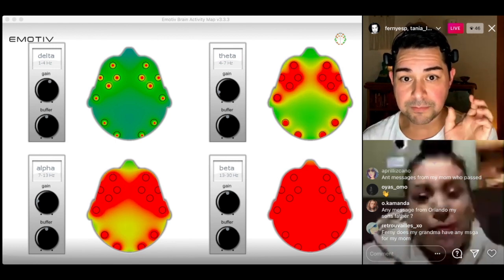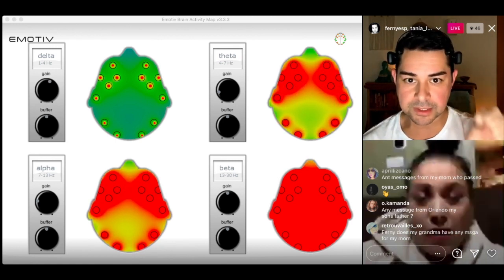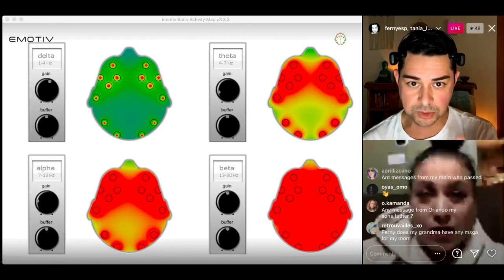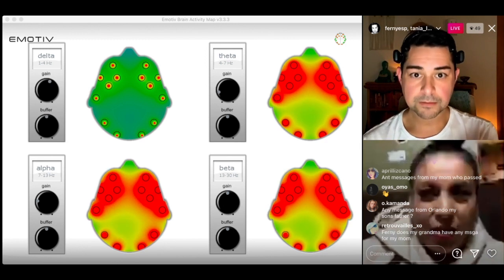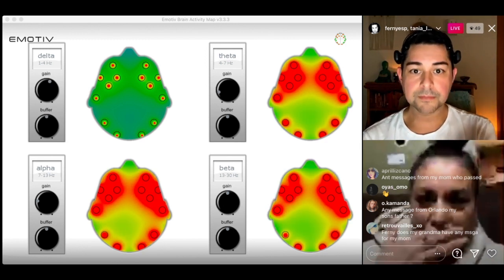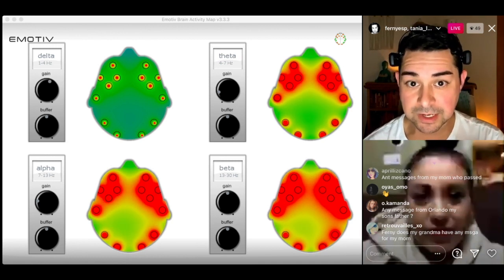He also says that he made your phone alarm go off or your alarm system go off because he says he was trying to get your attention. Did you have that happen? A couple of times. Yeah. My phone just goes crazy. And I, I'm not sure what that is. That's your dad. So he says he's been tripping your alarm to get your attention. So he's making reference to that.